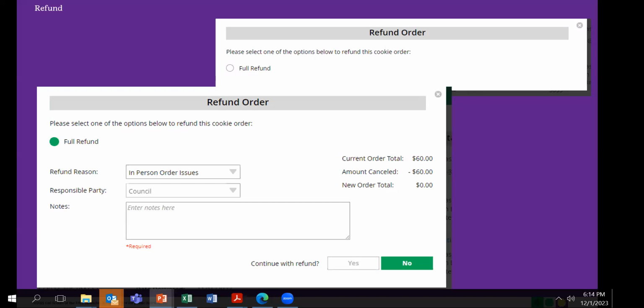The reason they would like to have notes is that both council and GSUSA customer care people will have visibility onto these orders. So if the customer later had a question about why was my order refunded instead of delivered, they can go in and look at these notes, and they can give that customer additional information. So if you do need to refund an order, make sure you give some reasons behind that.